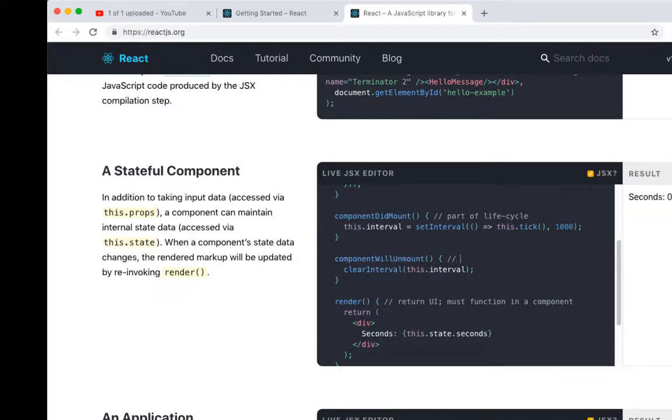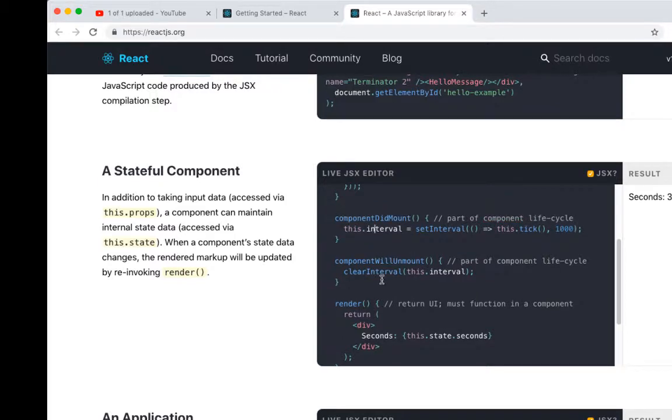As the name suggests, when the component is just about to be unmounted, maybe taken off the DOM, it will be called, right? And this is also part of the lifecycle. This is component lifecycle, and here also this is a component lifecycle. All right, and they are doing something, we will see.